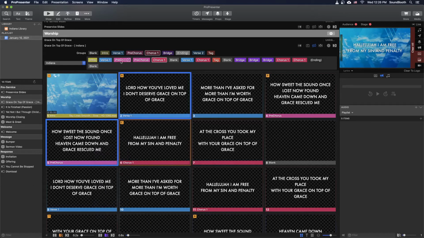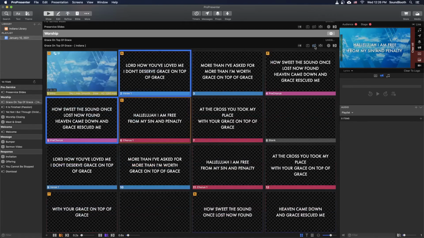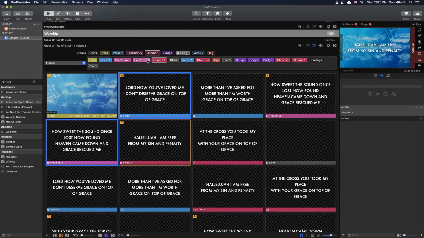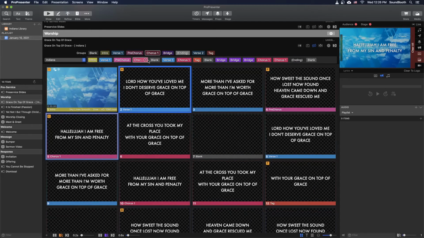Instead, I'm going to go up here to my arrangement options. Remember, it's this button right here. And whenever you hover over the slide label, you'll see this X appears. If you click on the X, it just removes that specific instance of the pre-chorus. So instead of deleting the pre-chorus group, it's only going to delete that specific time that the pre-chorus was in the arrangement that you have. We'll talk more about this arrangement view in the next section whenever we talk about formatting lyrics. But for now, if there's any small corrections that you need to make, this is the spot that you go to do that.